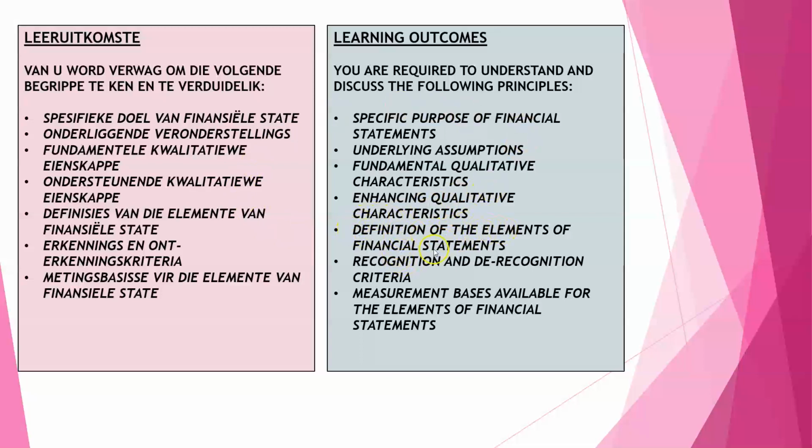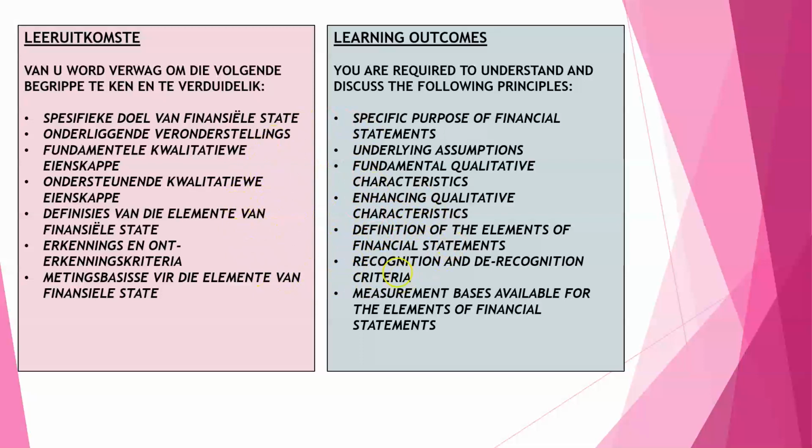Definition of the elements of financial statements. Now, guys, elements is a nice word for assets, liabilities, income, expenses, and equity. So those are all elements of financial statements, and there is a specific definition attached to that, which is set out in the conceptual framework, which you should be able to know by heart, and you must be able to apply that definition criteria when I give you a scenario.